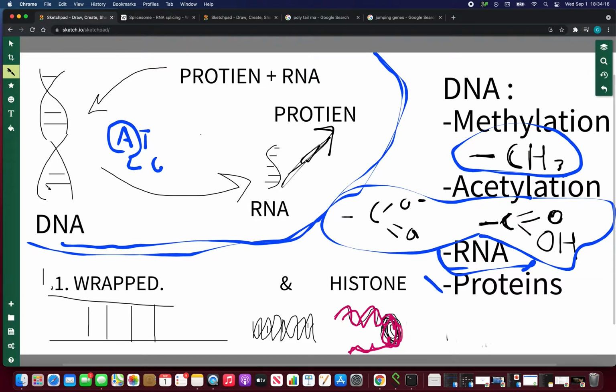These proteins can work by changing the overall shape of the DNA, or they can just attract other things to the DNA, so they can attract RNA, they can attract proteins that read the DNA, or they can make the DNA more or less flexible. There are even some ideas that they might change how DNA vibrates, because all molecules vibrate in your body, and maybe they change how it vibrates, leading to more or less access to certain regions. So a region might vibrate so it's more open, or vibrate so much that stuff can't attach to it well because it's always being shaken off. That's not proven, that's just an out-there idea.